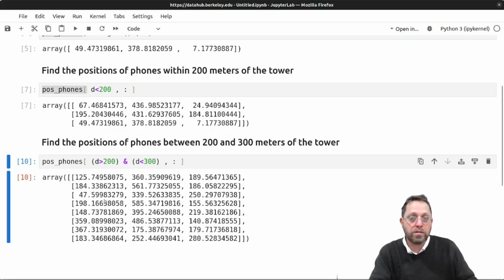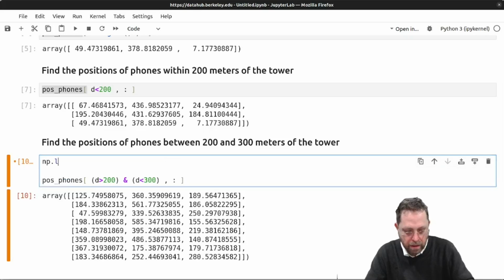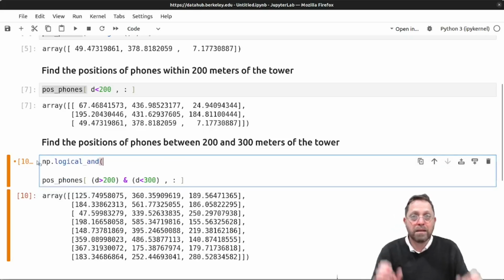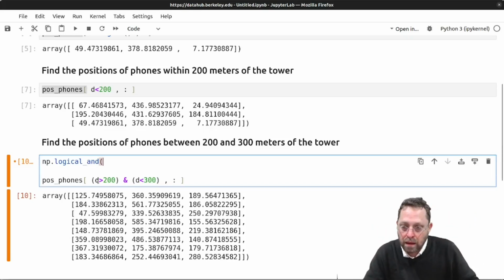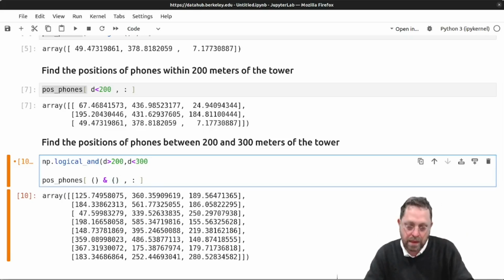Now I could also use the np.logical_and function, and now I pass in my two masks. One is D greater than 200, and the other is D less than 300, and these are two arguments into this method. And from here, let's call this a mask.